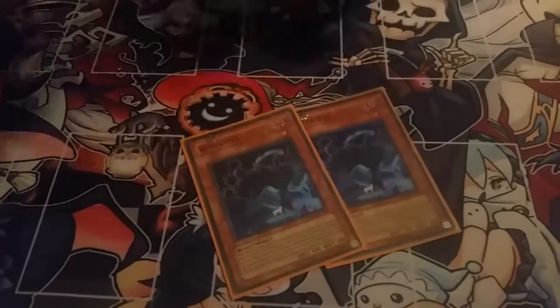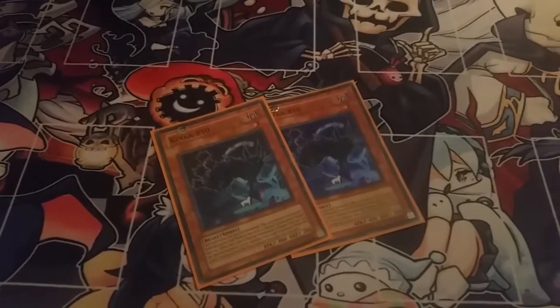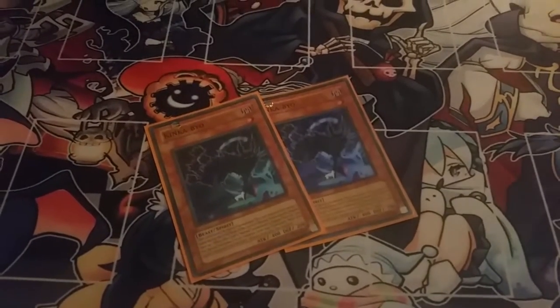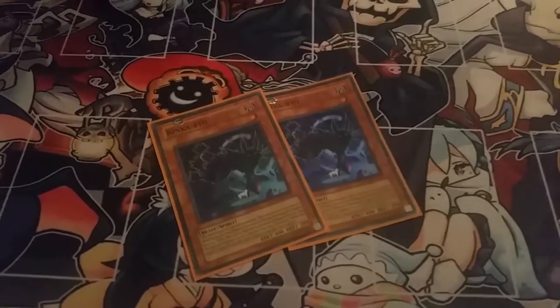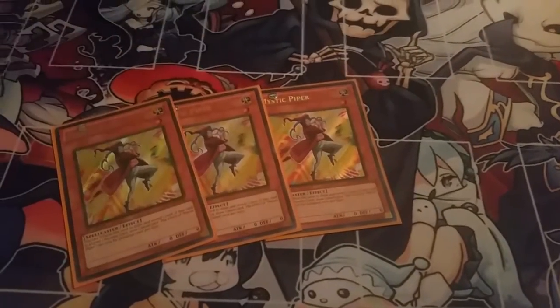And of course, 2 Kinkabio. As you've noticed, we're playing a lot of level 1s. This card is really good for getting into an instant Dullahan. On top of that, it's going to be really great for the next monster I'm about to show y'all. So this can really push your plays forward a lot.